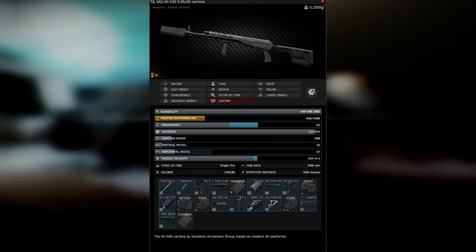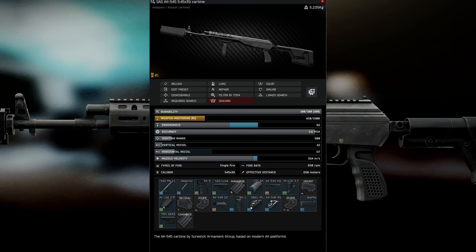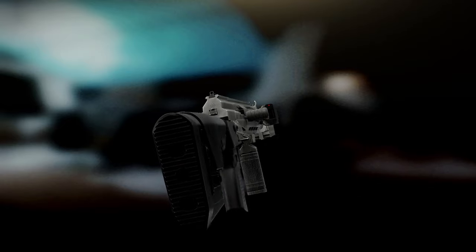This is the build of the SAG 545 that I'm using, and I am in love. I prefer it over the RD704, and if you remember how much I said that I liked that in the last video, you'd know that it would take a lot for me to say that. So I'm going to show you some clips of me using this build inside of a few raids.